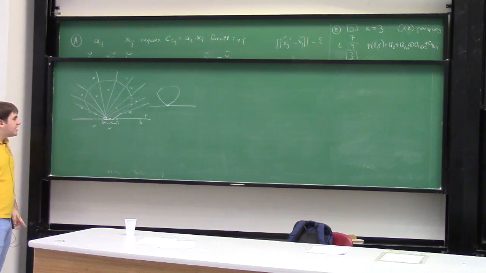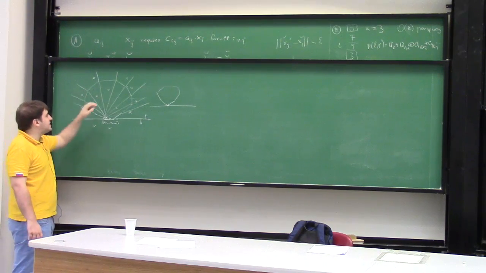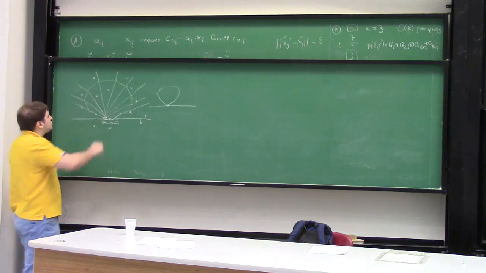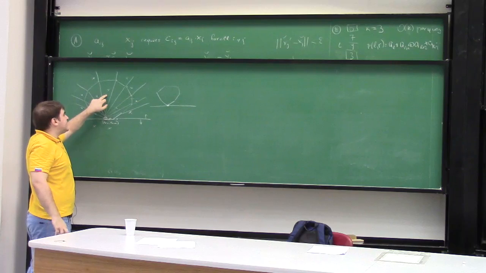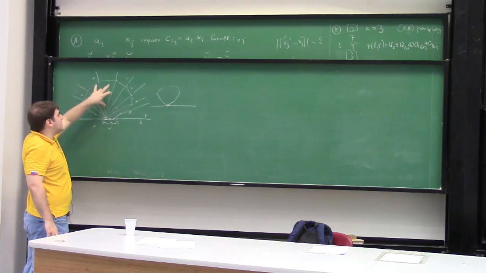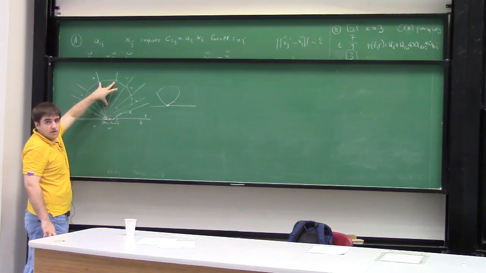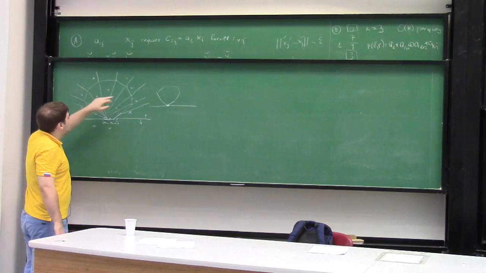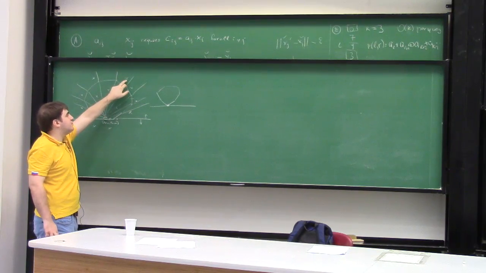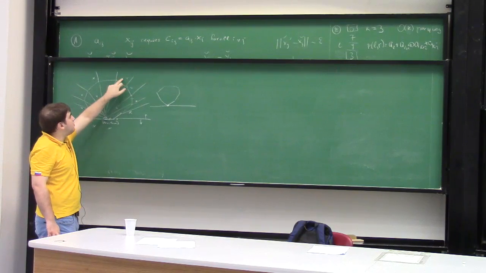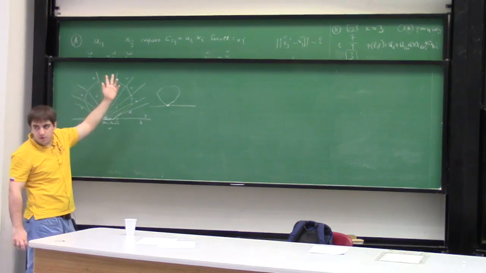Let's check that the point is inside the polygon in two steps. First of all, let's locate the sector this point is inside. For example, for this point, we'll try to find this sector. And after we found this sector, check that this point belongs to this triangle. If the point does not belong to the triangle lying in the sector that this point belongs to, then this point is obviously outside the polygon.